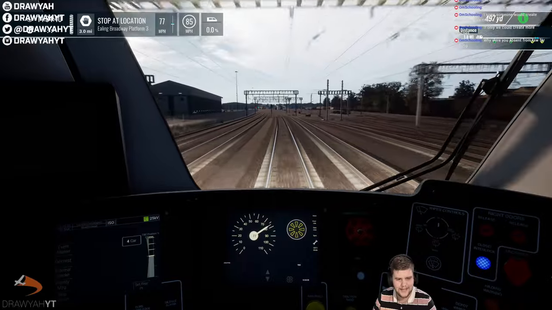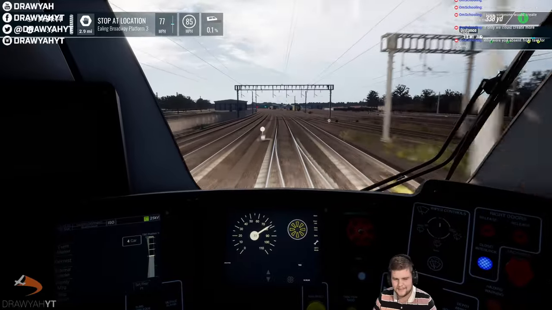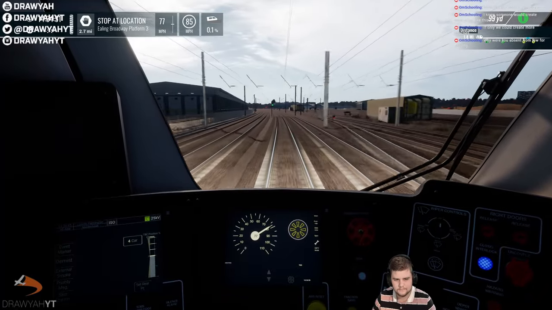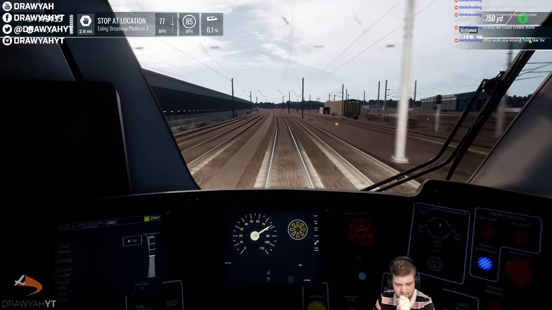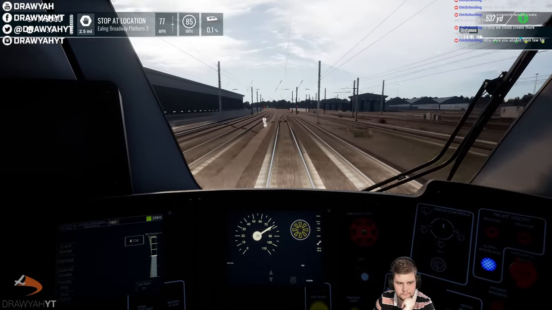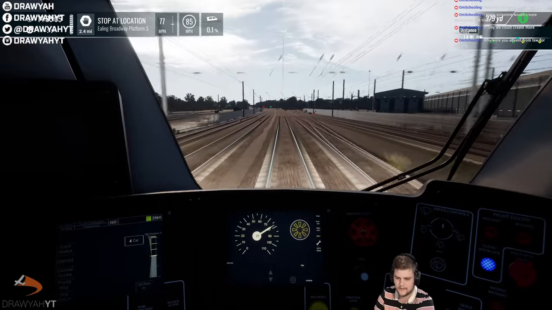Really pushing for speed. 85 in this thing. This Class 710 pretends to be a 345. I think maybe hit the train speed limit there. Not doing anything above 77. Pass through to the mainline limits.